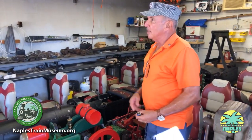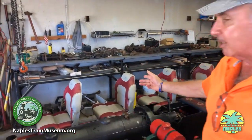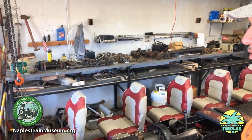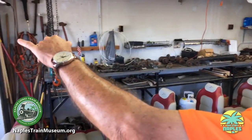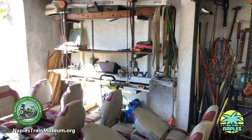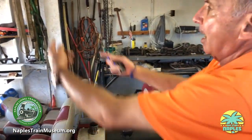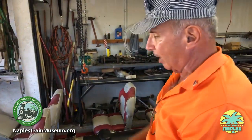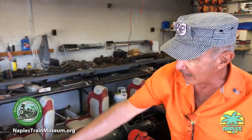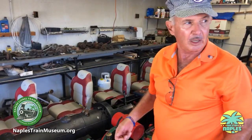That never happens. We had no serious damage. So we have a lot of the spare common parts and tools you use to work specifically on the cars, the passenger cars, and the trains. We have heavy duty hoists, and chain motors, for example. When we decide we need to work on an engine, we'll pull the shell off, and then we'll hoist that engine up, and have it at working level, and we'll do the work on the engines. Put it back down on the track, put the shell back on, turn the key.